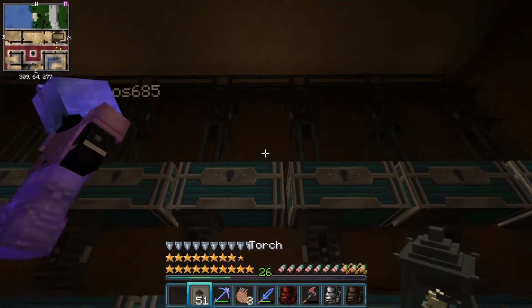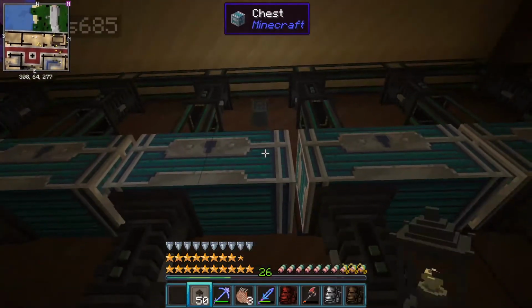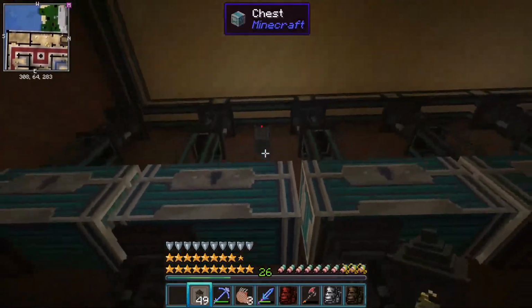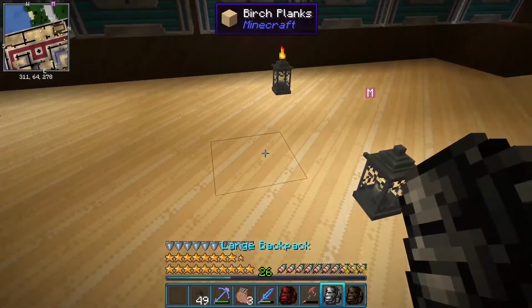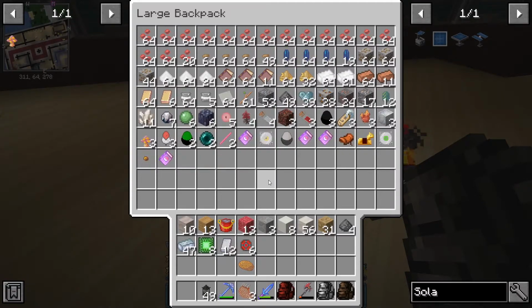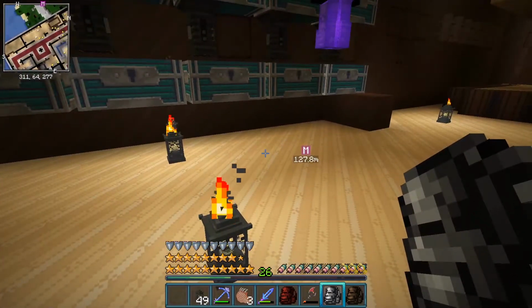Jeez. So for this one, let's put rotten flesh. Just got it. Yep. This one, let's do bone, because that's what I have on hand. I can go through my rare materials bag. That's a lot of materials. Seeds. Are we really worried about seeds?